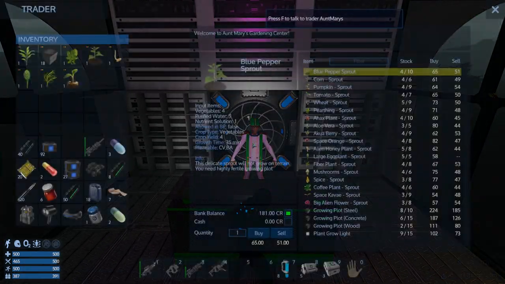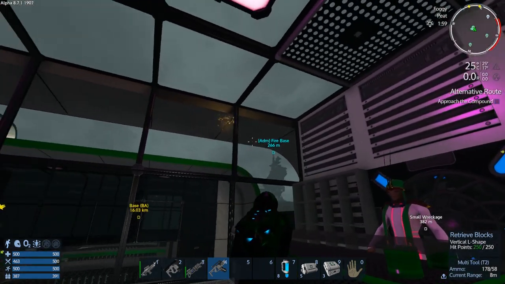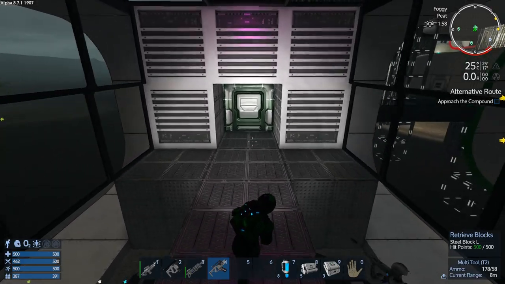What do you have for sale? Growing plots. I could sell you mine. They're an 87, and then I could buy the rest of that. I got a lot of grow plots. Do I need them? My space base will take quite a few, so you know what? I'll hold on to them.